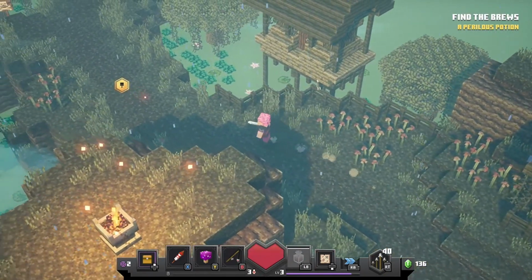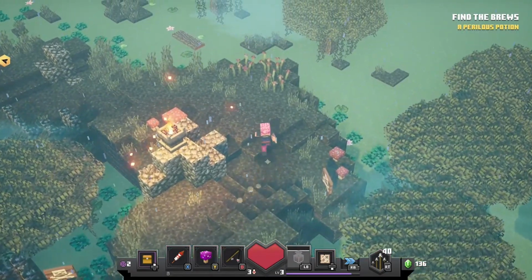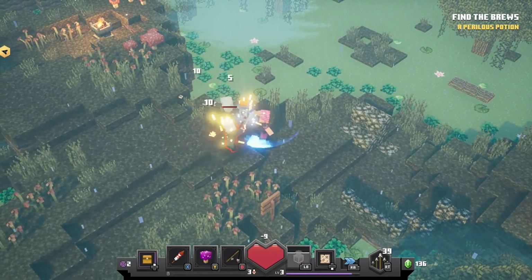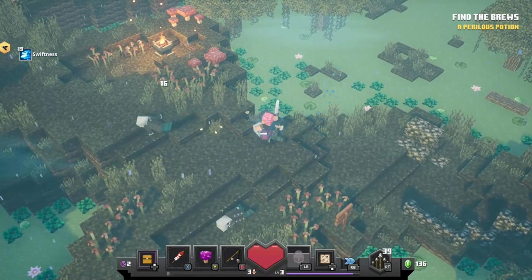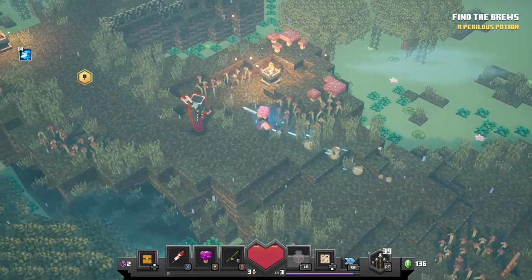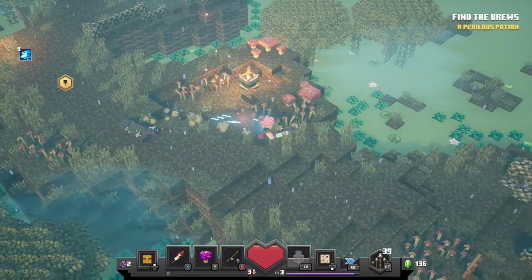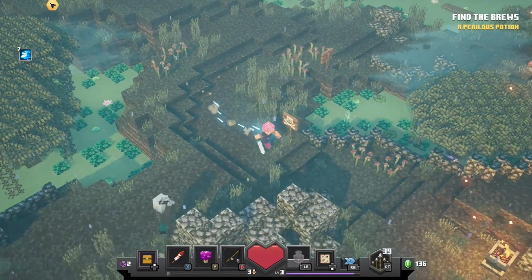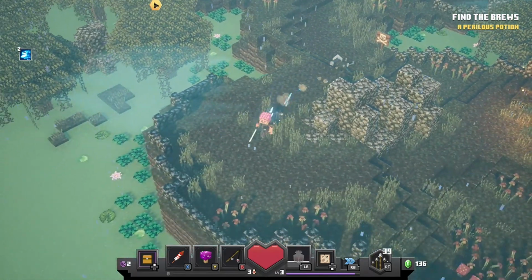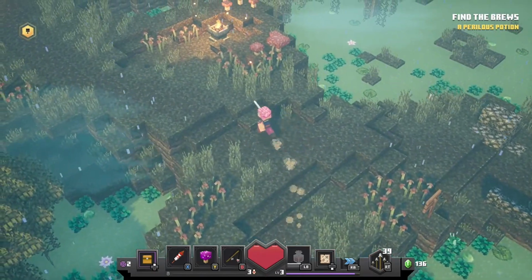Oh my goodness. These witches are as tough as I thought they were going to be. Oh my goodness. Right. Okay. These witches are tougher than I thought they were going to be. Okay, is there anything over here? Oh no, there isn't. Oh no, there's another illager. Okay, is there anything around here? Nope. Okay, let's move along. These witches are poisoning me like crazy.